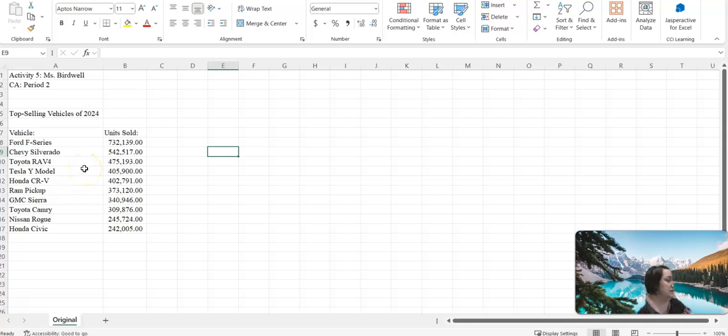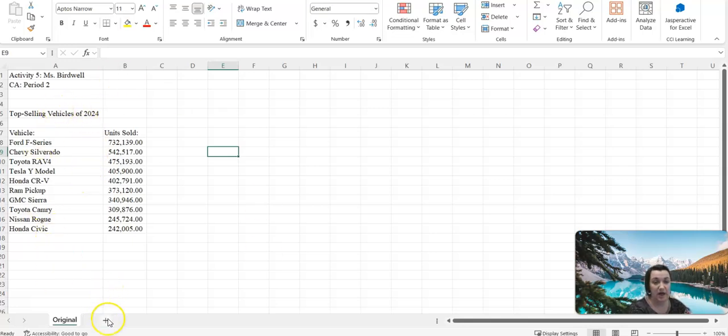So when we go to do this, I'm going to have you guys enter in two different types of charts. Now, the very first chart is a pie chart, and again, referencing a circle format. And the next one is going to be a bar chart. Now, I want these on two different worksheets, but in the same workbook.